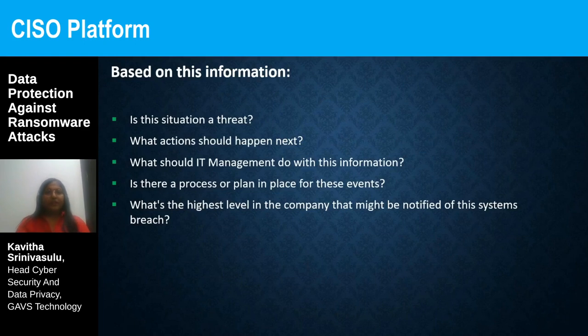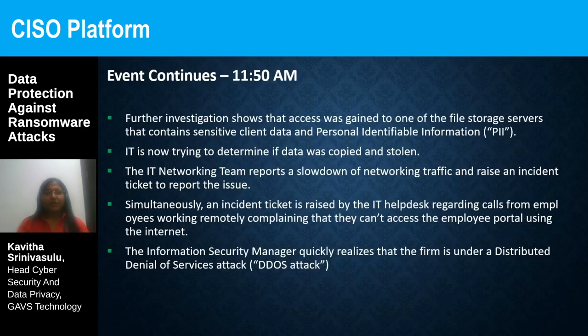Having known the situation, what comes up next is around 11:50 a.m. Further investigation shows that access was gained to one of the file storage servers where PII, or the personal identifiable information of the clients, is stored. That's the level of access obtained by the perpetrator or the cyber criminal. And now IT is trying to determine if the data was copied and stolen.